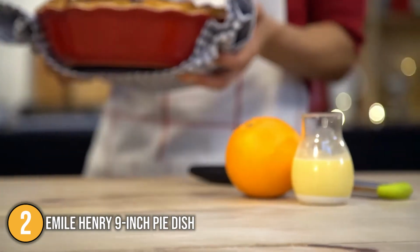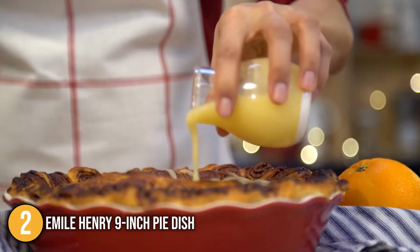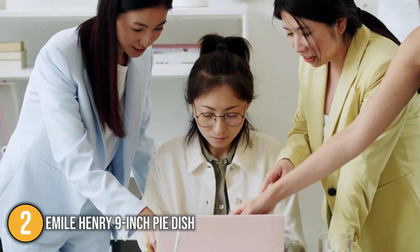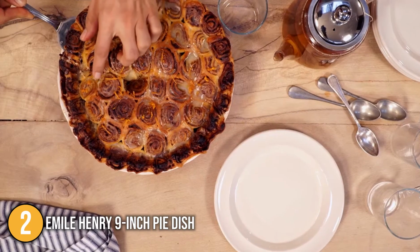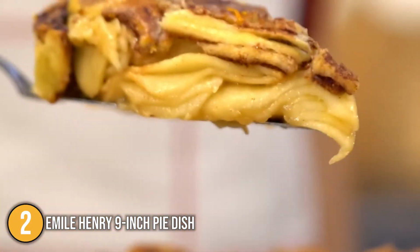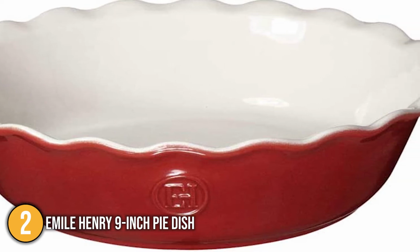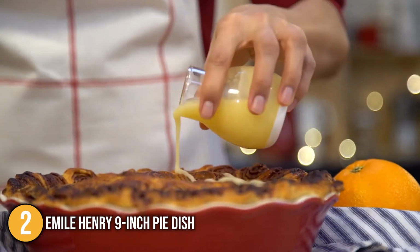This gives the plate its superior heat retention and even heat distribution properties, keeping the food hot for extended periods. During our team's testing phase, the plate proved to bake more evenly than other ceramic plates our team has tried. It has the ability to transfer heat gently for smooth custard fillings and jammy, evenly browned fruit pies. The team likes to highlight its slightly wavy rim that helps guide the crust crimping while it avoids getting in the way of other designs, unlike some dramatically rippled rims do.